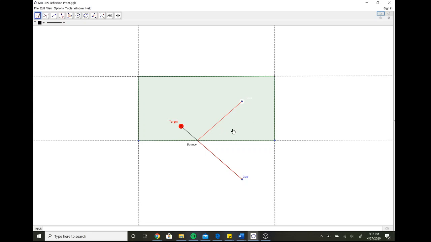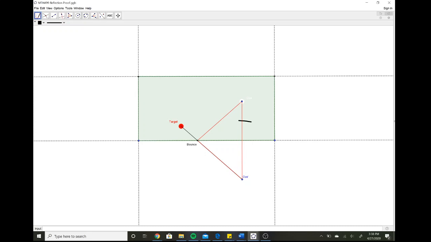So I already did the construction for hitting this target by reflecting this cue ball over this line and getting this reflected point. I'm only doing 1 bounce, but if you did multiple bounces, you would just basically extend this proof and repeat it a few times. But if we connect this cue ball to its reflected point, something cool happens with this reflecting line. So this reflecting line actually becomes the perpendicular bisector to this line. And bisector means it basically cuts this segment into 2 congruent parts.